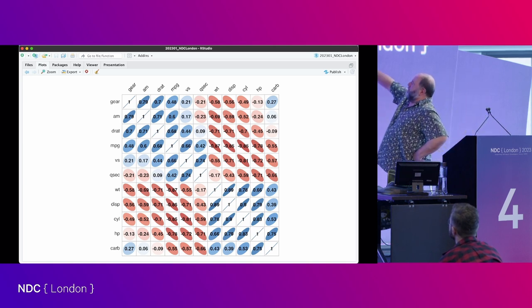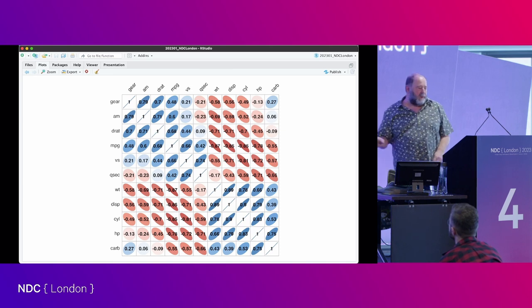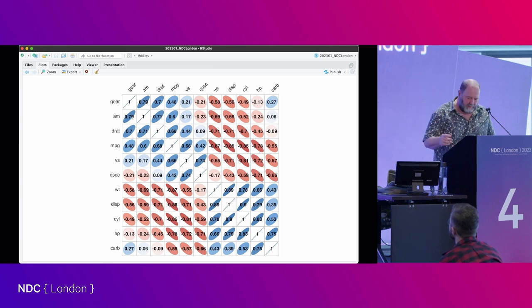If it goes like that, it's positive. If it goes like this, that's negative. Also blue and red. Also thick circles, small lines. Don't do that if you want to show it to someone and make them understand it. If you want to confuse people, you can take a graph like that, okay?